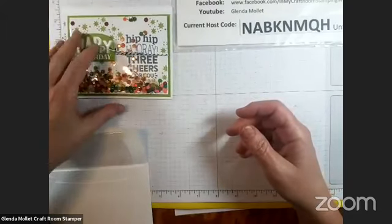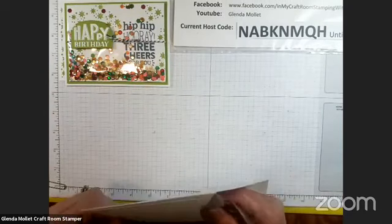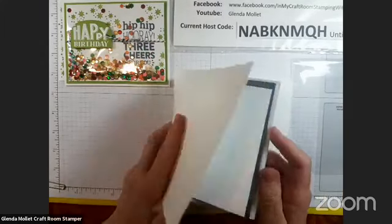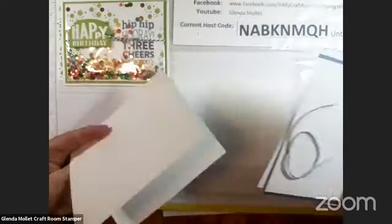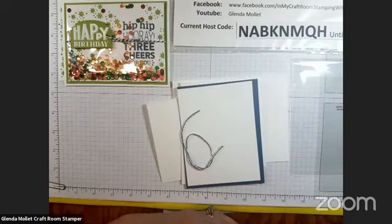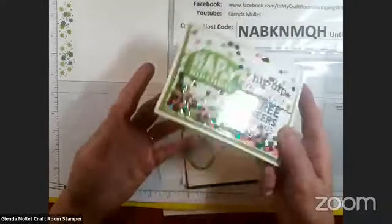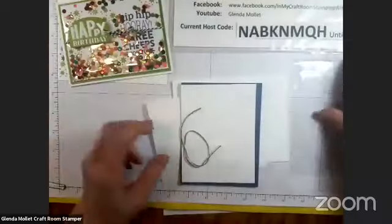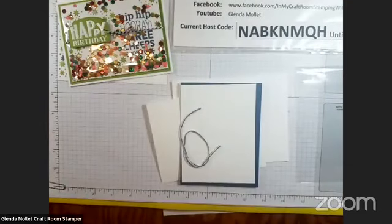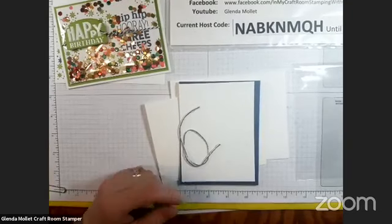Yvonne, Carol, Valerie, have you made a full front shaker card before? When we were at On Stage, Sarah and Shelley showed us how to do these, and I've been thinking about doing it for a while. So last night, my body decided it was time to do a full front shaker card. The whole thing is a shaker card, and you do it using one of our clear envelopes and some tear and tape, which I forgot to get, but it's right here, so I will just get it now, because you have to tape it shut somehow.